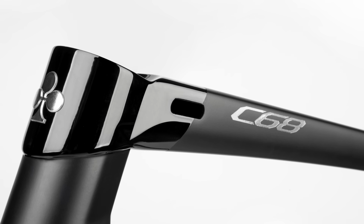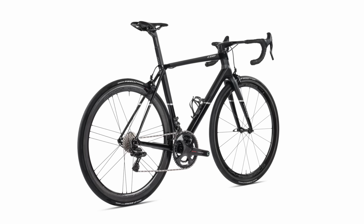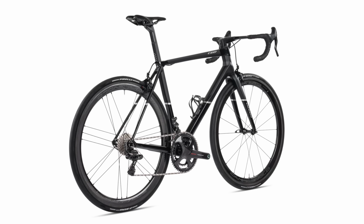And when they announced the bike 2 or 3 years ago, they did say there would be a rim brake version. So it's taken them quite a few years, or maybe there is such demand for disc brakes that they've only got around to rim brakes now. So I love the fact they're offering choice for customers, disc brakes or rim brakes, whatever you want. And it's a real shame, it has to be said, that rim brake bikes have been disappearing from bike catalogues over the last few years.